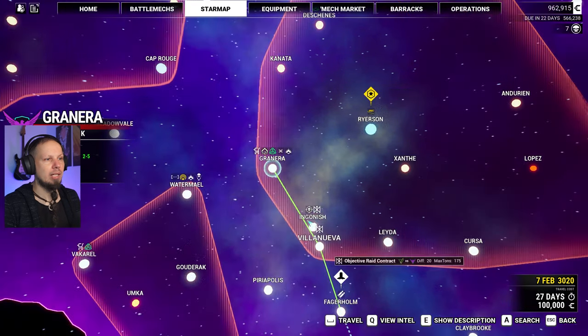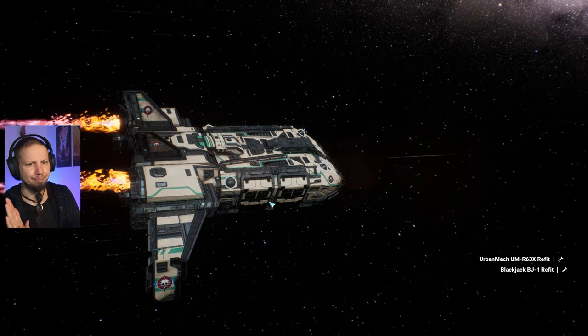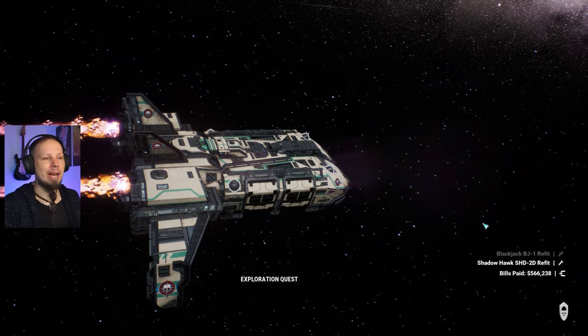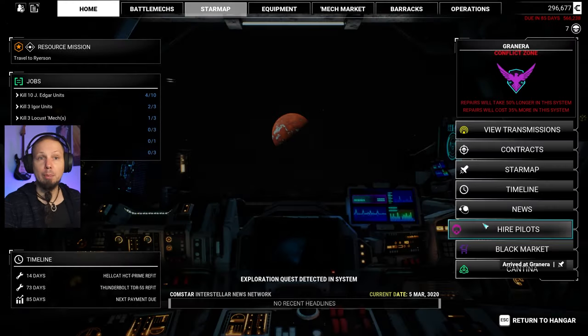I could also go here to go for another canteen. Yeah, you know what? That's a good spot. We're gonna start our journey. Have a bunch of refits going on right now, so the Shadowhawks are coming online. We have the Thunderbolt, obviously. There's an exploration quest as well, which we could totally play.